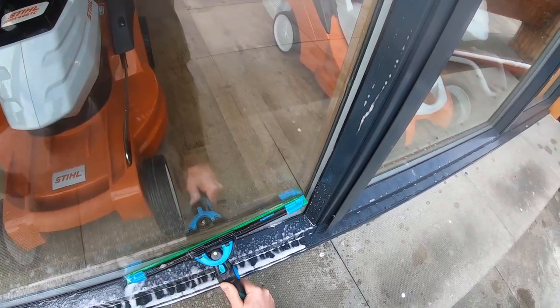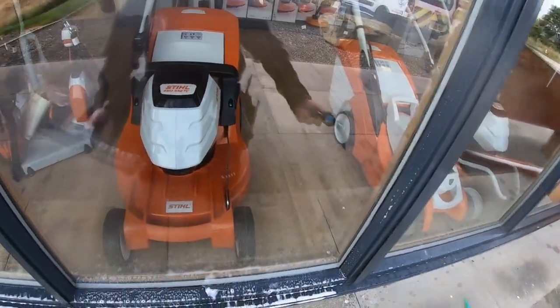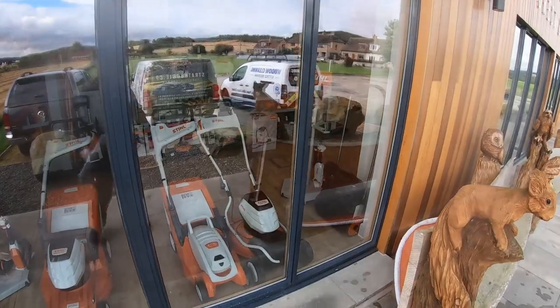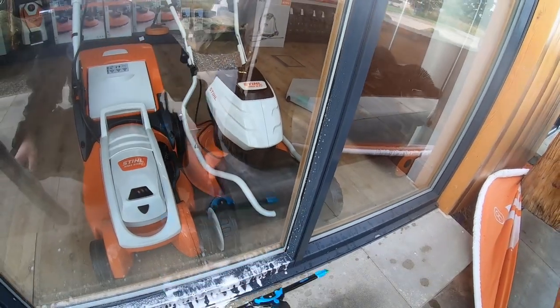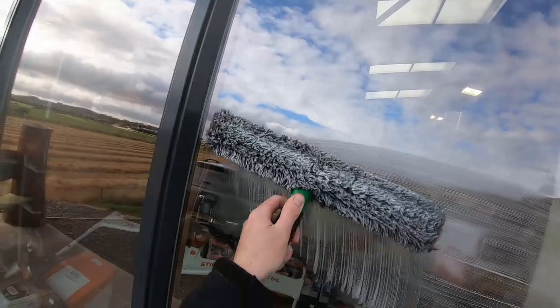Here comes the close out — I could actually close out to the bottom, it just gets a bit tricky because my hand's near the floor, so I have to tilt my wrist and arm up. It's possible, just not as comfortable. I just find it more comfortable to close out to the side, pull the solution off, and not have to adjust any wrist angles. That's called fanning the window — it's the normal way. Closing out to the side on these particular ones seems to be a little bit easier and still gives a clean close out.